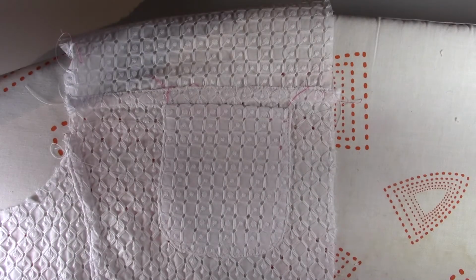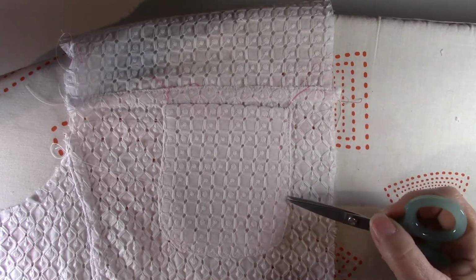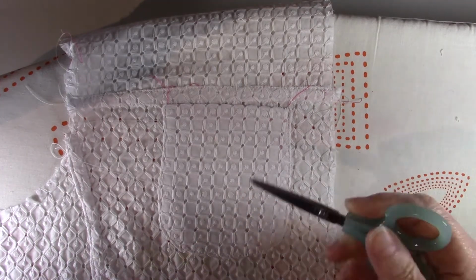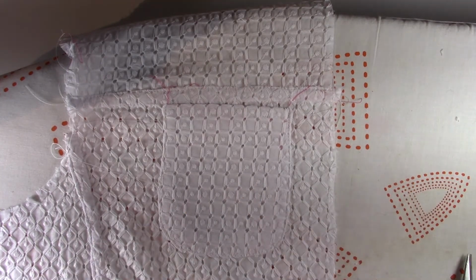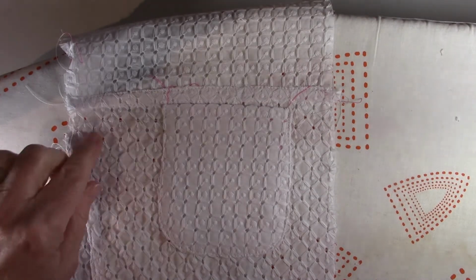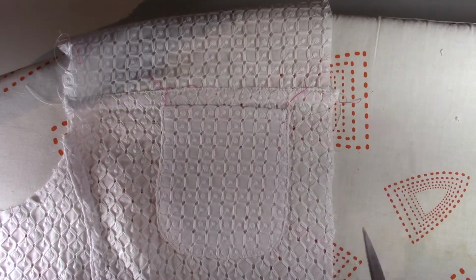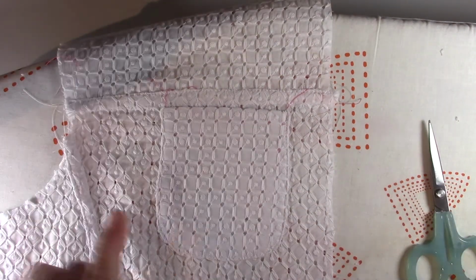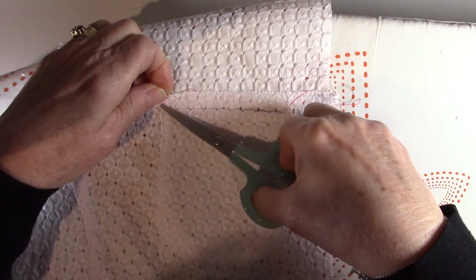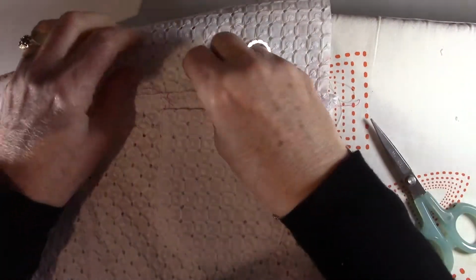Okay, once your pocket is stitched on, I'll let you decide whether you want to run 2 rows of stitching on this pocket or 1. I decided there was so much going on with the texture, I might change my mind, but for now I'm just going to put 1 on. And I'm going to clip, of course, always threads. And now I can get rid of my tailor tacks. So I just have to snip and pull out my tailor tacks.